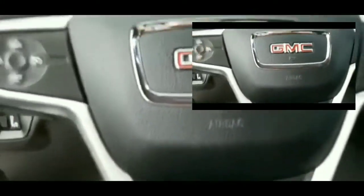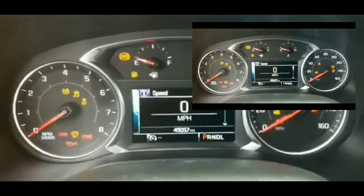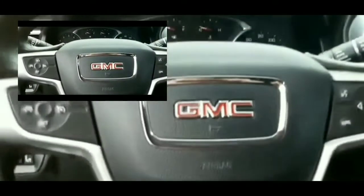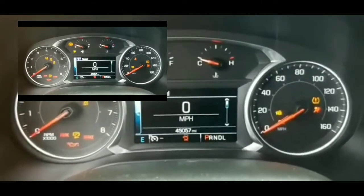And it might be the fuses. It might have been the fuses actually, but it's actually not the fuses. I have a fuse tester to test out the fuses, and I went through each and every one of them, and the fuses work fine. There's no problems with the fuses. All of them were tested out, and all of them worked fine.